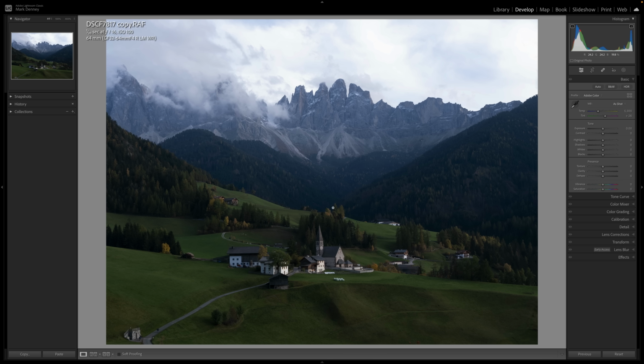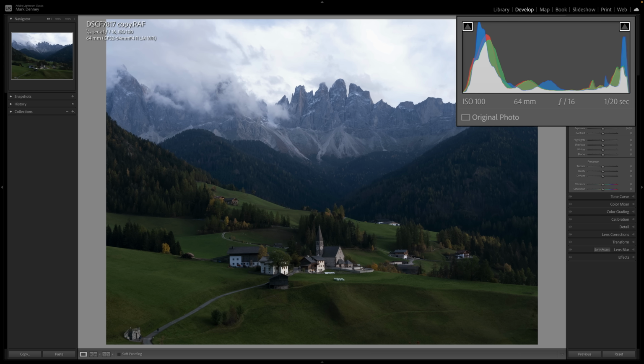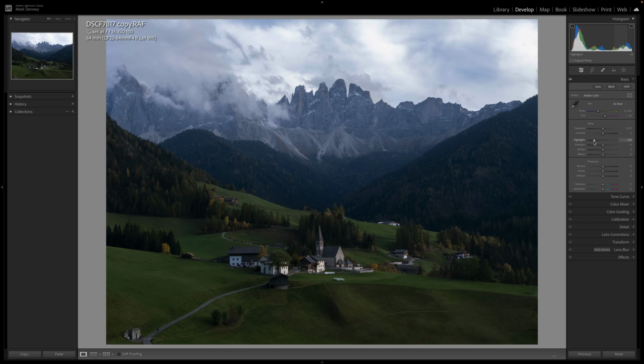Now, right here is another one. This one right here could be a little bit tricky because you do have a bright sky up at the top, and then you do have some areas down here that are darker. But if you look up here, you can tell that there's no spike over here on the left side in the blacks or the shadows. And there's also no huge spike all the way over here on the whites or the highlights. The highlights are starting to get a little hot. They are starting to get a little bright, but you can tell when I bring the highlights down, there's detail all through there. And if I hit the shortcut key J and turn on the clipping indicator, it's on right now, nothing is indicated anywhere on here.